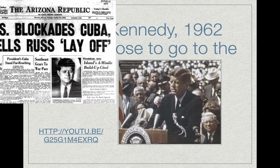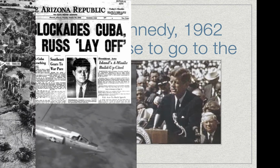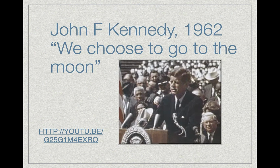The Cuban Missile Crisis was right around the corner where we were literally minutes from wiping out all of humanity. All of Kennedy's generals recommended he invade Cuba when they found the Soviet missiles. For some reason, Kennedy did not follow any of his advisors and decided not to attack. We found out much later that the Soviets had different nuclear missiles that were more powerful already ready to go in Cuba, and the Soviet general in Cuba was given orders that if the United States attacks, launch all missiles. So we were closer than we've ever been to nuclear war at this time. So this was a scary time. And Kennedy really upped it and said, "We're not just going into space, we're going to the moon."